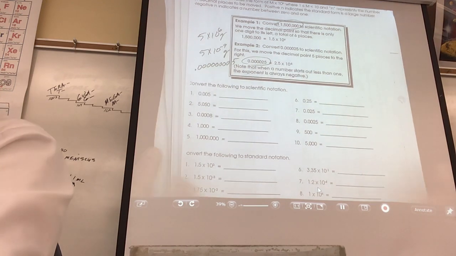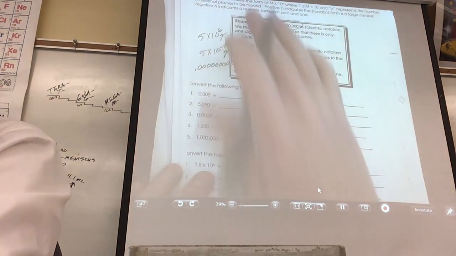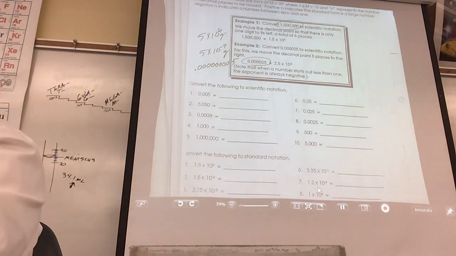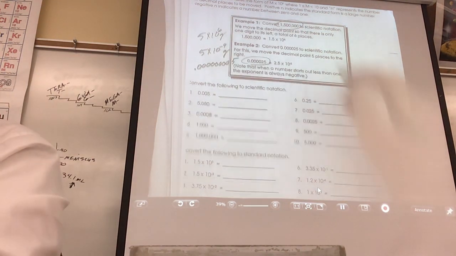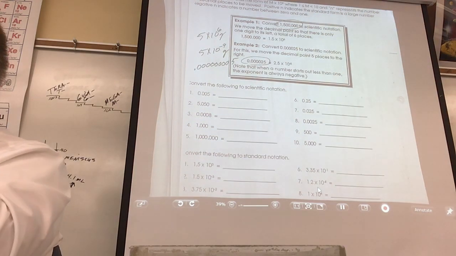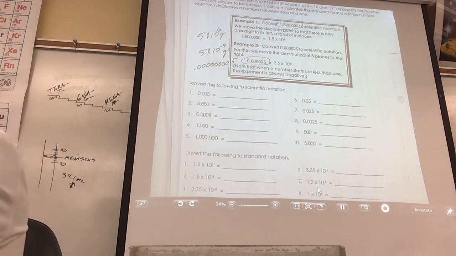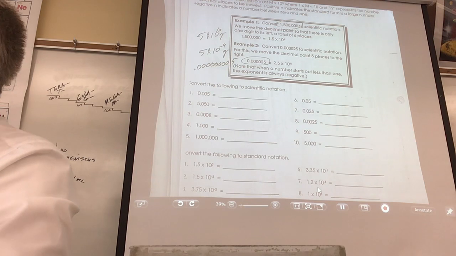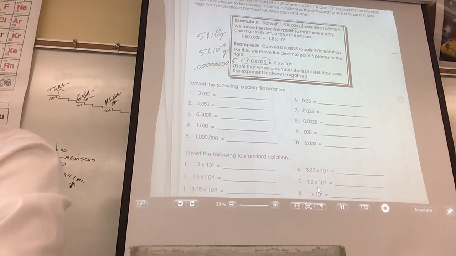So, if you're a concrete learner and you want to memorize these steps, you can go do that, okay? But I'll tell you, on the quiz, if you do that and you mix them up, you'll miss every single one of them. What do I want? I want you to get every single one right. Let me show you how to do it. Can I show you how to do it?